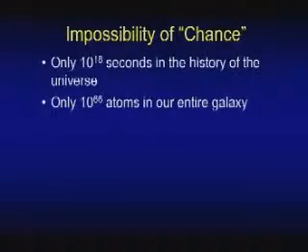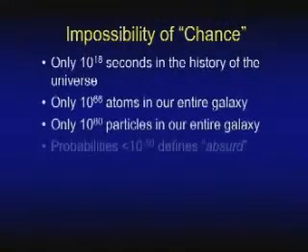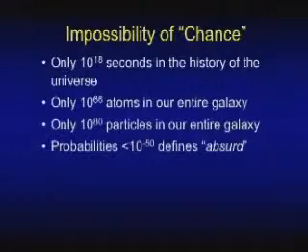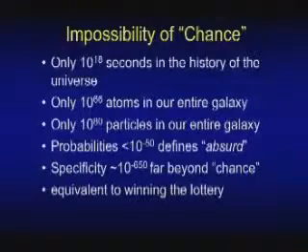How many atoms are there in our galaxy? Only 10 to the 66th. There are only 10 to the 80th particles in our galaxy. So the probability is less than 10 to the 50, which, of course, Borel's law finds absurd. So the specificity of hemoglobin goes far beyond any conceptual possibility of it happening by some random process. A random process can't even produce symmetry, let alone design. Take a random number table and produce symmetry from it.